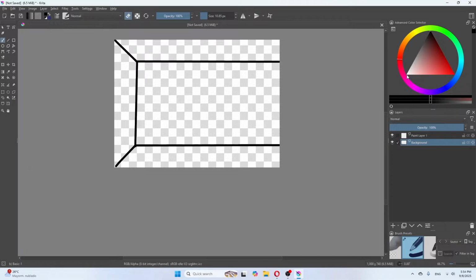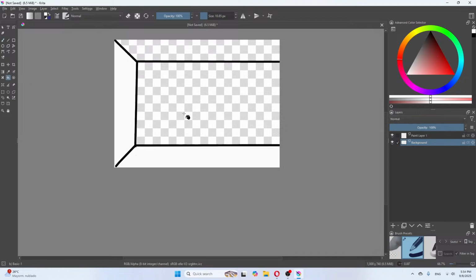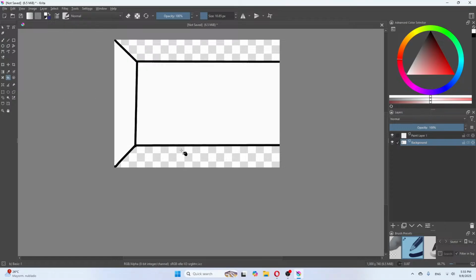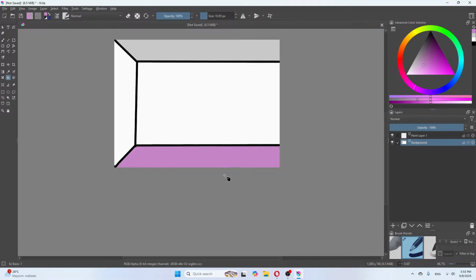Very nice, very nice. And now we're gonna paint this part right here. Sorry. There we go. We are gonna paint this part right here and paint this part right here. Pure white, but the ceiling I wanted to have be a different color. Very nice. And the floor, let's have it be a nice color. How about this color? And there we go.